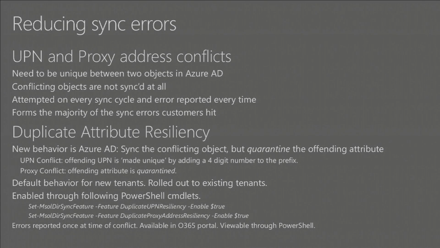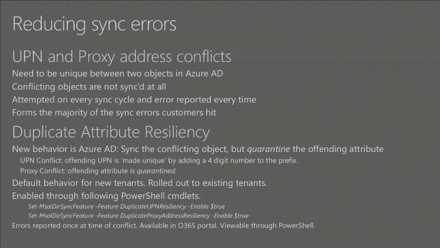And we can do the same for proxy addresses. So today, the behavior has been that if you have two objects with the same proxy address, only one object will make it to Azure Active Directory and one will be in an error state in the sync engine. The same thing can happen now again, where we can strip out one of the proxy addresses, and in that case, you will still get the object in Azure Active Directory. The data is still in a bad state, absolutely, don't get me wrong.